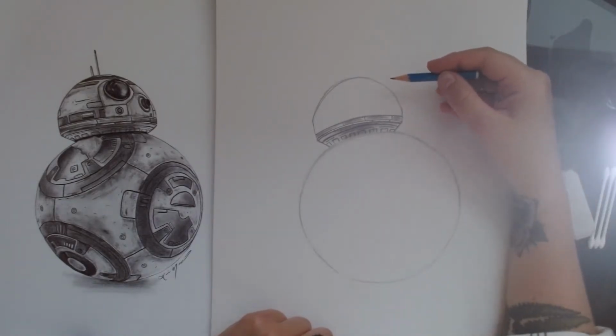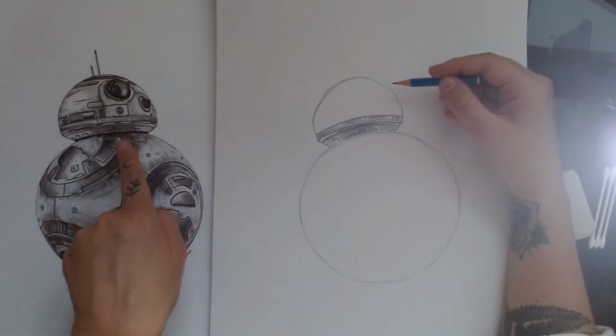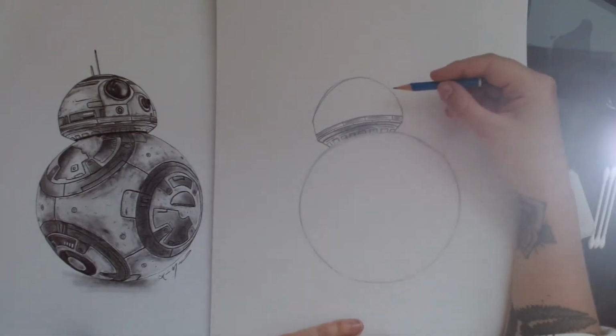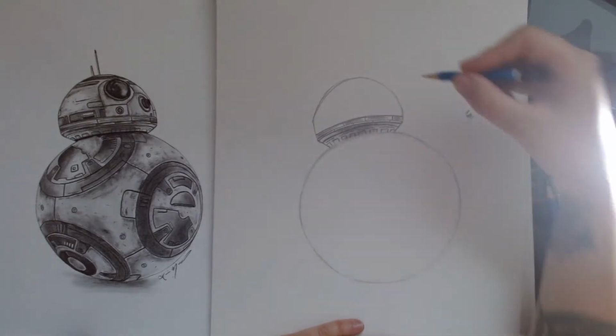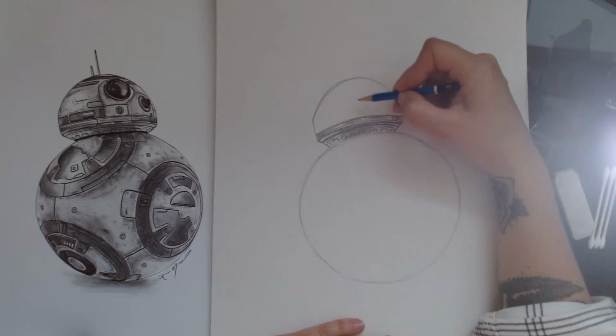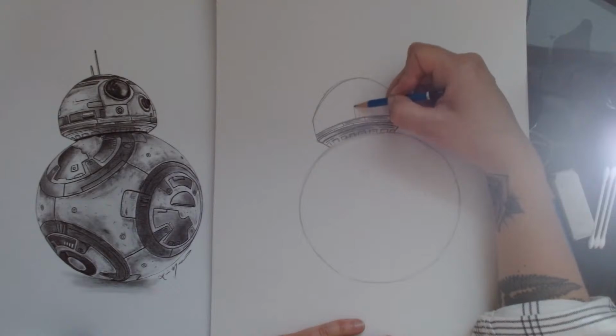Okay, and then we're gonna build the little part that's circling that eyeball. That's the main focus, so we want to get that going first. So maybe start off center. Well, maybe it's centered, just a little bit. So we're coming up straight.